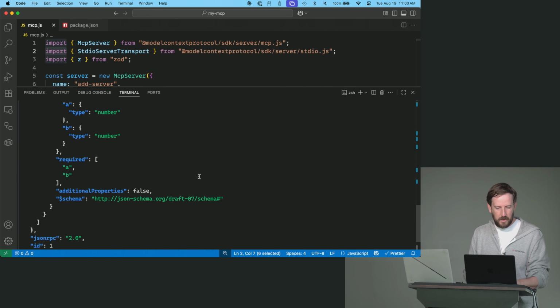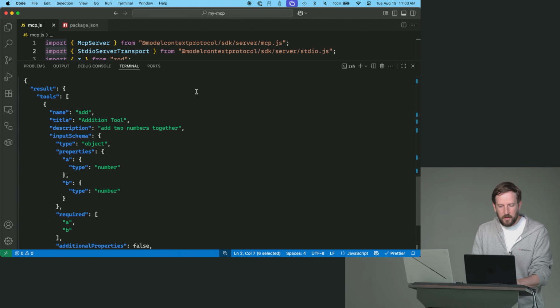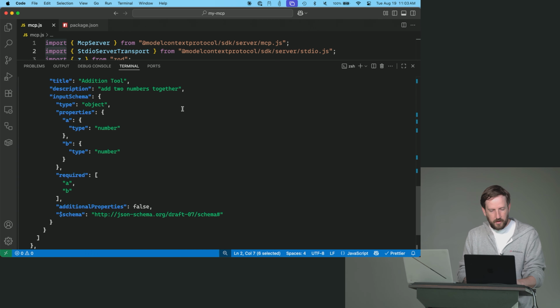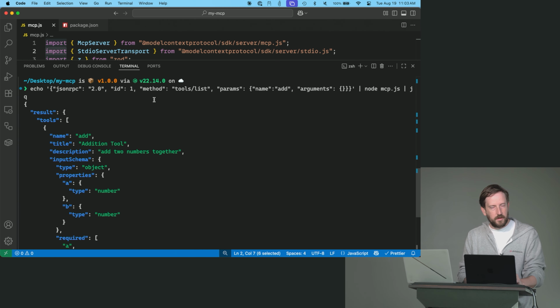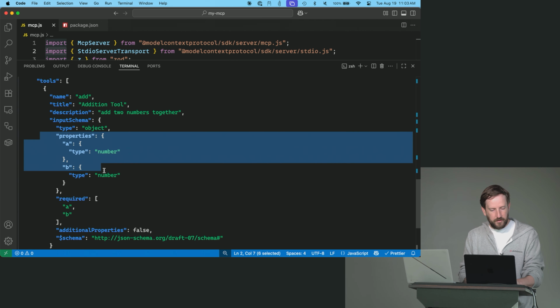And you can get this nice, pretty printed thing. So essentially I called the tools list, which is basically saying, tell me everything that you know about this particular function. And it'll tell you this is the name, this is the addition, it adds two numbers together, all these things.